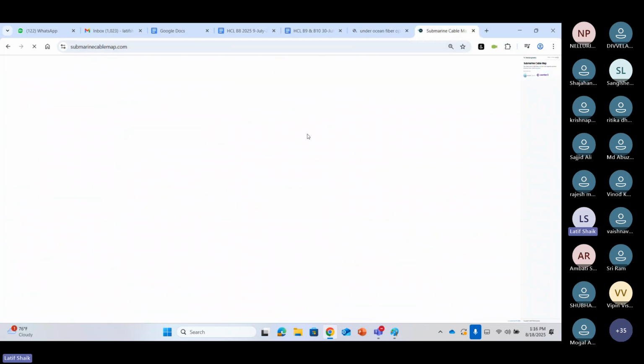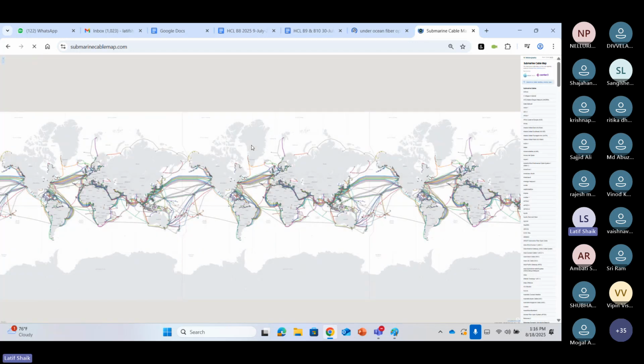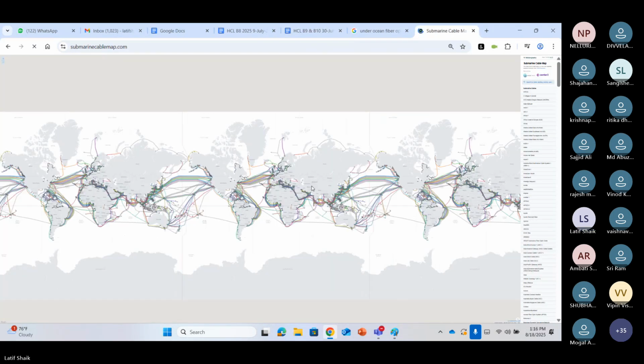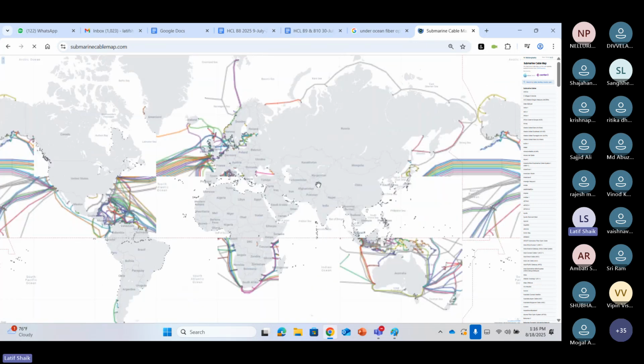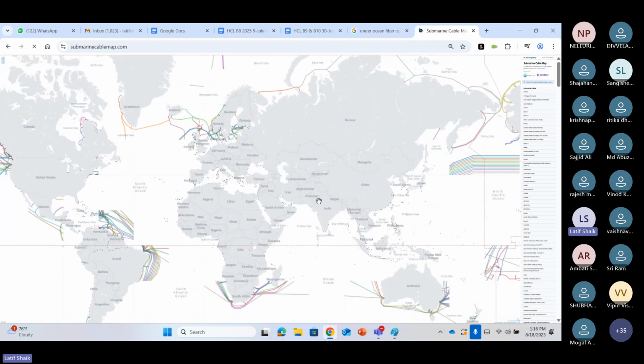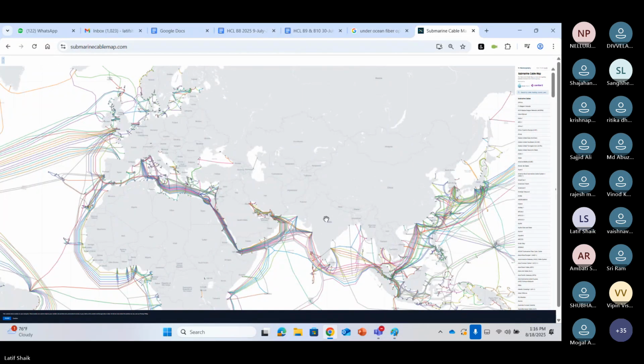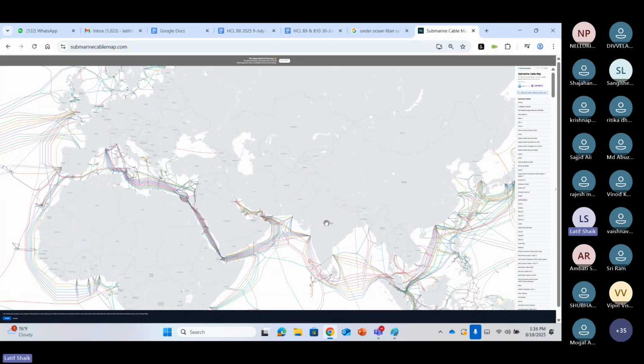Okay. How are we mapped between the countries? We can get it from this link called submarine cable maps. I'm trying to focus on India only. So this is the entire global map. So where is India? Here it is. See the mapping points connecting to other countries, even through gulfs and canals. The entire globe, we are connecting.